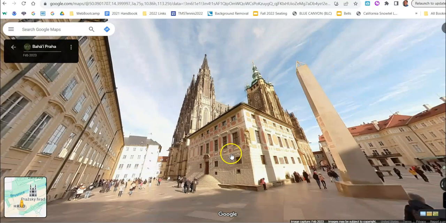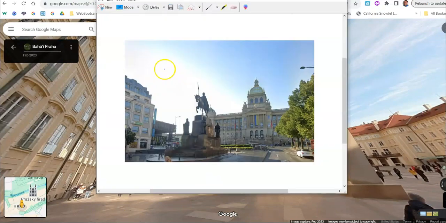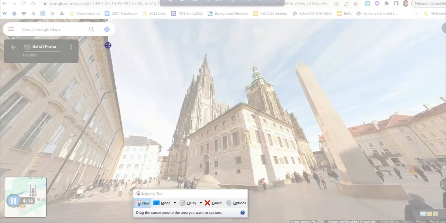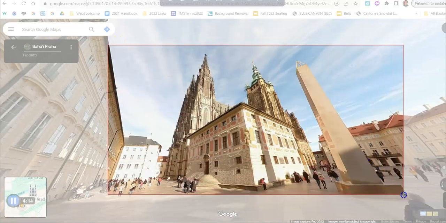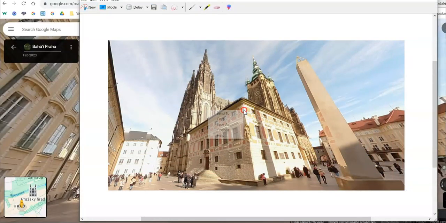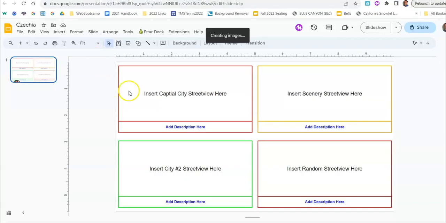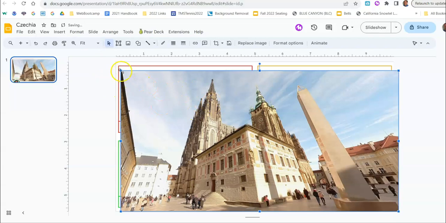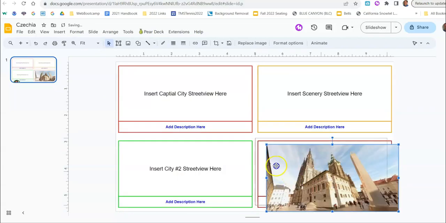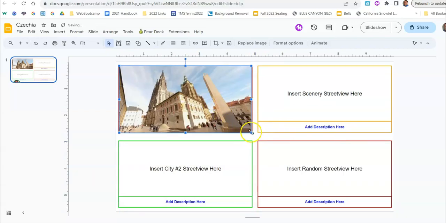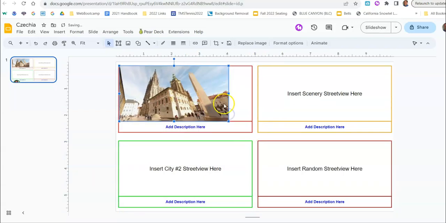So what I'm going to do is take a screenshot of this. So I'm going to turn on my screenshot. That's an older image that I took. And I'll go like this. There we go. And I'm going to copy this. And then I'm going to paste it. Control V. And then resize it so that it basically fits fairly well in this box. And I'll just kind of center it.